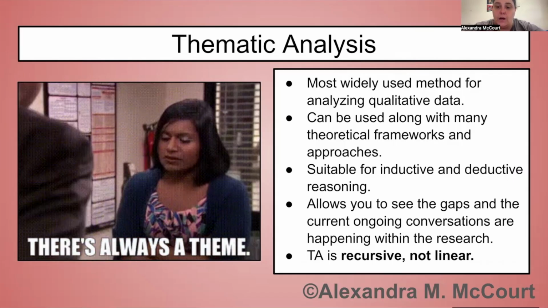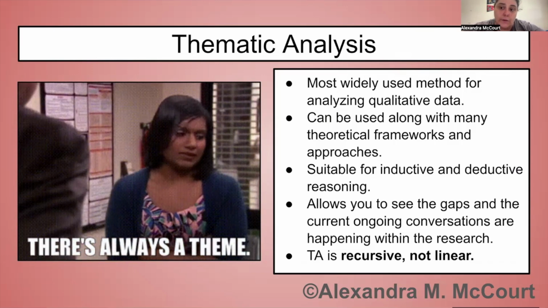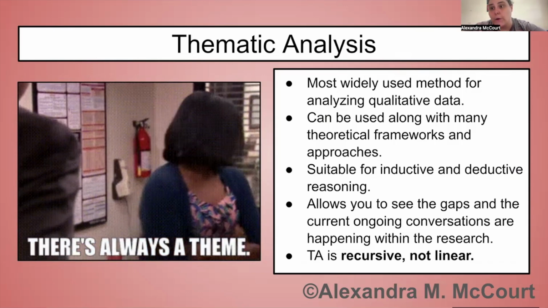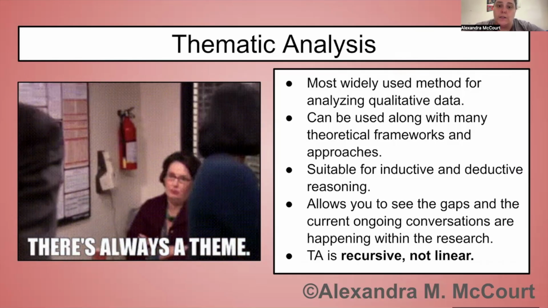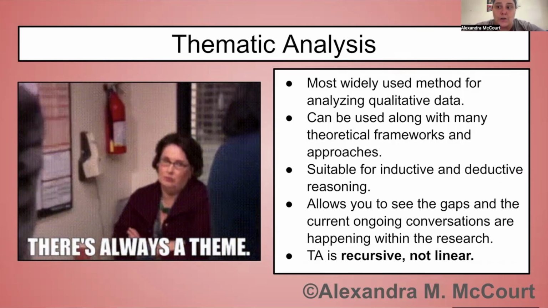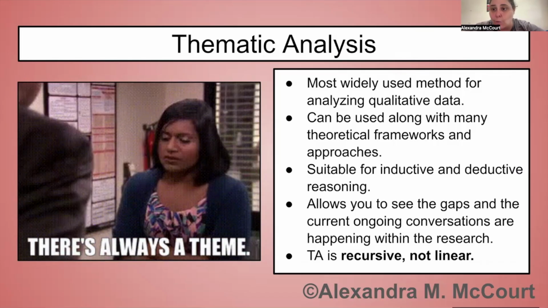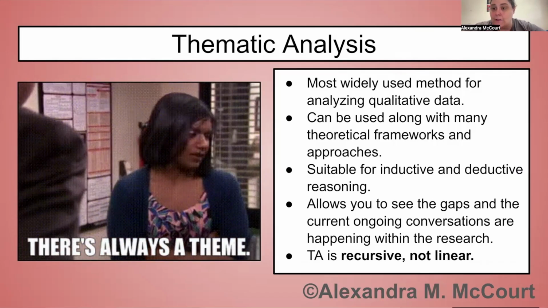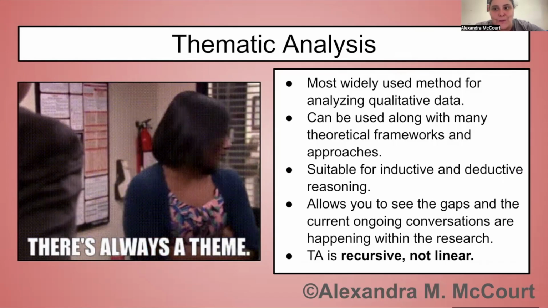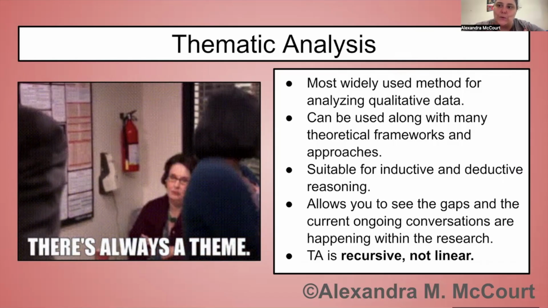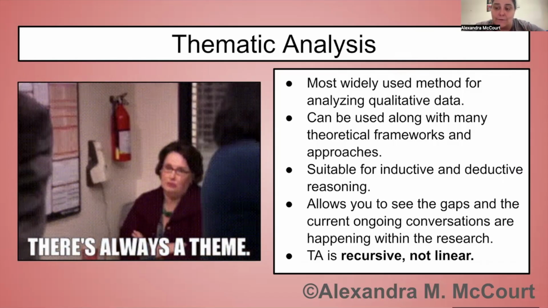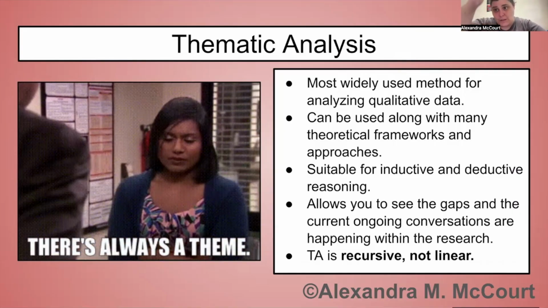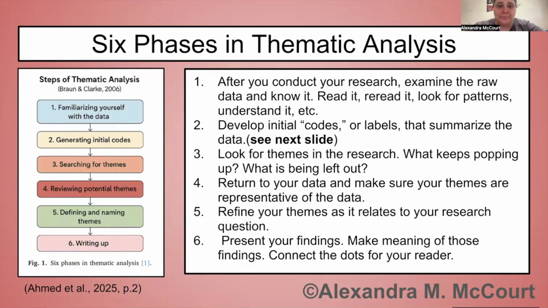So there might be running themes that you notice in your research, but there also might be some things missing in relation to your research question, and that's okay. The important thing to know is that thematic analysis is recursive. It's not linear. It doesn't happen in order. You can start your thematic analysis one way, and then through your revision process, may need to revamp some things in a different way, and that's okay. It can go more fluid. It doesn't have to be start to finish.